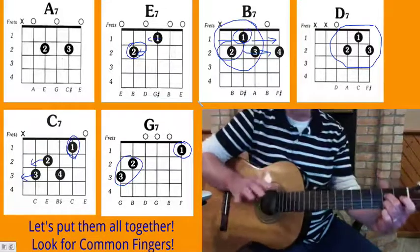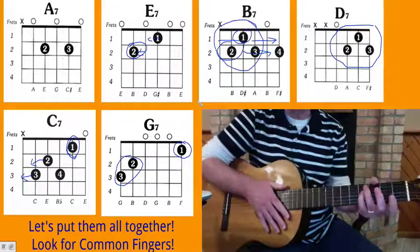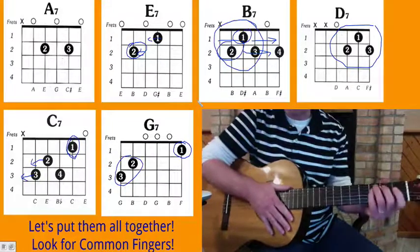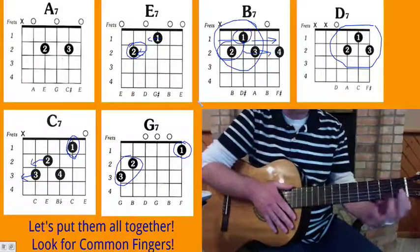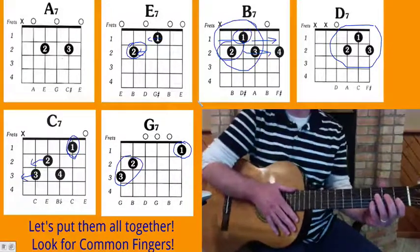I tell you, honestly, when I was setting this up for this lesson, I had about 4 or 5 different orders that I liked, and I just picked this one because I thought it sounded the best to me, and it kind of made sense with my fingers. I had other orders that I thought sounded pretty cool too, and the fingerings worked because there are so many familiar and similar fingers.